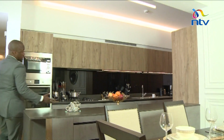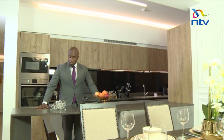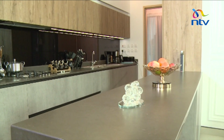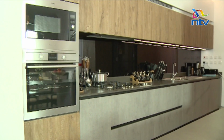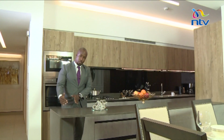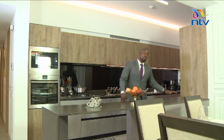Now, arriving into the kitchen, I'm in the heart of it, greeted with this magnificent island, which is in deep dark brown granite with a bit of white stains all over it. It's really good. You've got your waterfall edge right on this edge, and your V sort of cut out granite stone that supports this whole slab all the way till the end.